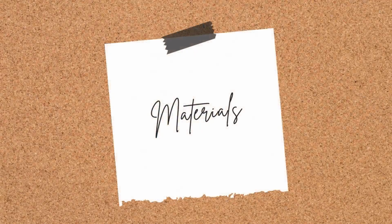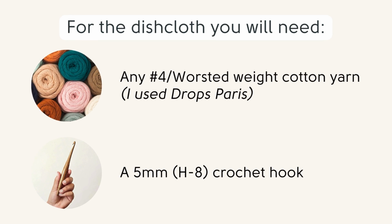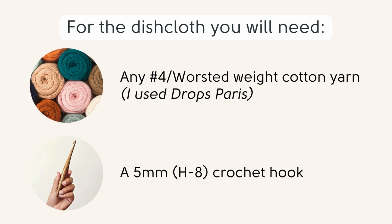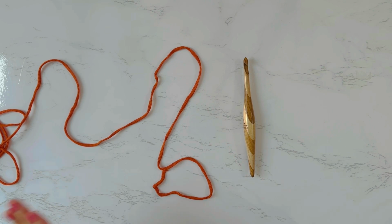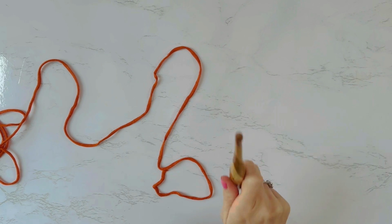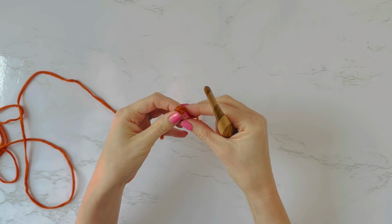In terms of materials for making a dishcloth, you can find all of the yarn and hook information below, but in a nutshell you are going to need a worsted weight cotton yarn and a 5mm or a letter H crochet hook. However, in this video to demonstrate the stitch pattern, I am going to use a thicker bulky weight yarn and a 7mm crochet hook. So without further ado, let us get started.